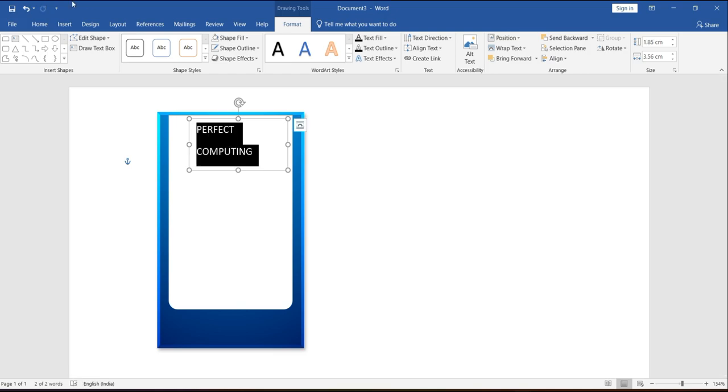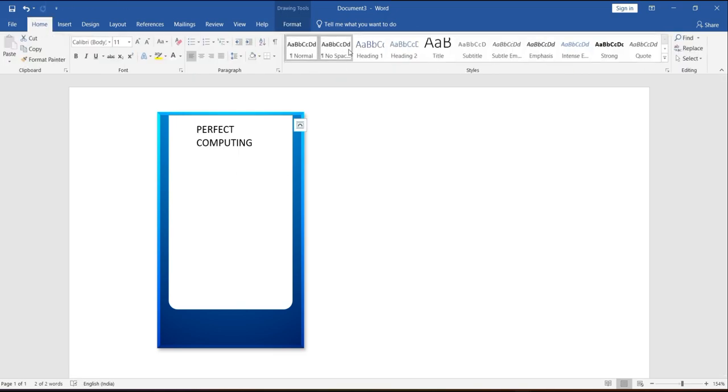Select both the texts, Ctrl A, select it under style and come in the Home tab and select the style to No Spacing. Select the first text and set it on the left side. Select the second text and set it in the middle. Select both these texts, Ctrl A, set the font size to 12 point and the font to Algerian. Underline it and set the color to red. Okay, done. Now set it in the middle. Now set it properly and done.